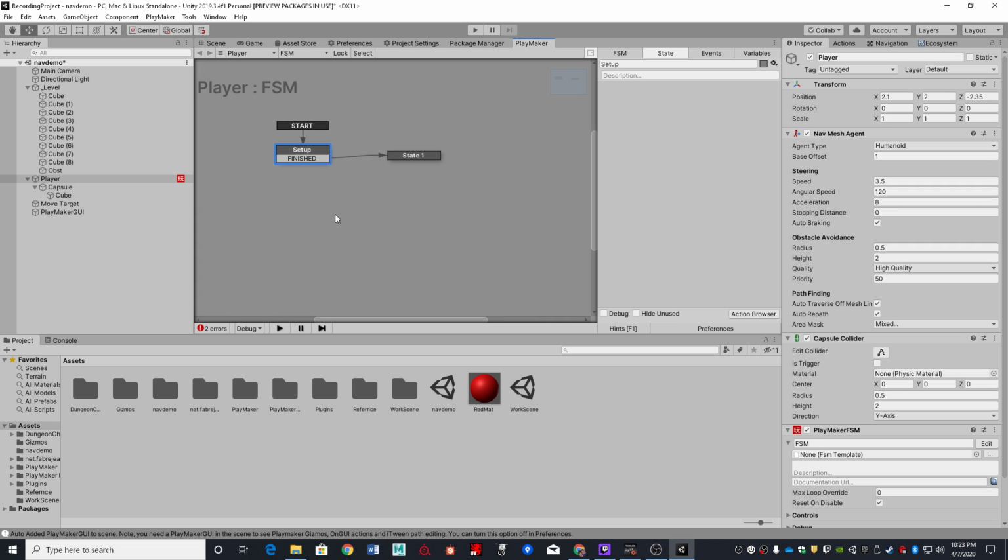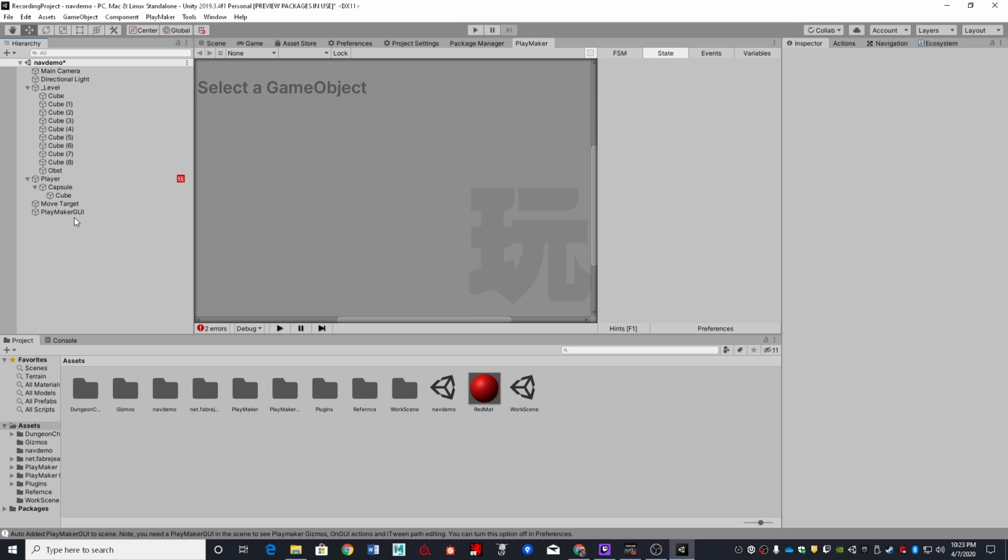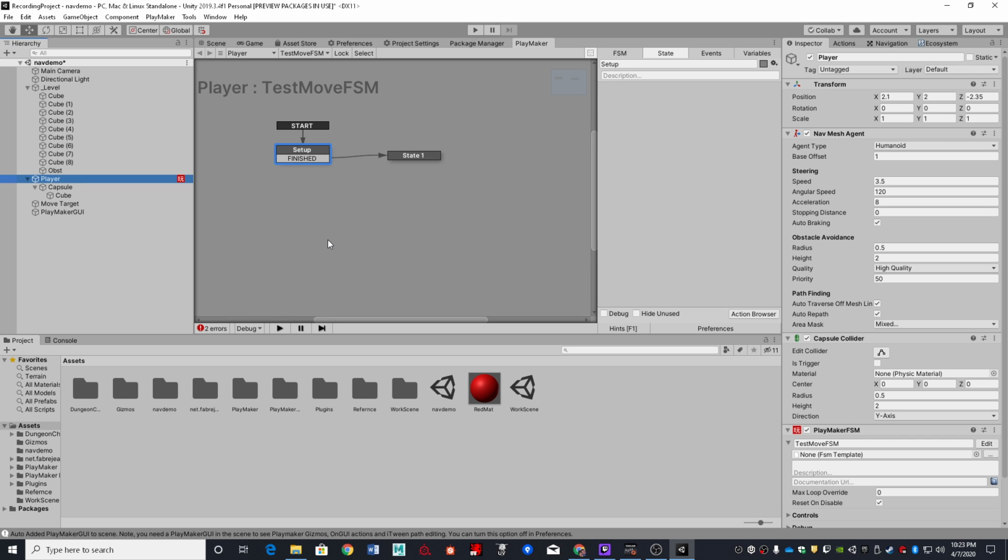And in this particular case, we'll actually use it. I'm also going to rename this state machine to test move FSM, because I always like renaming my state machines as well. It gets confusing when you click on this little thing here and you see nothing but FSM, FSM, FSM, FSM, FSM. Don't like that at all.